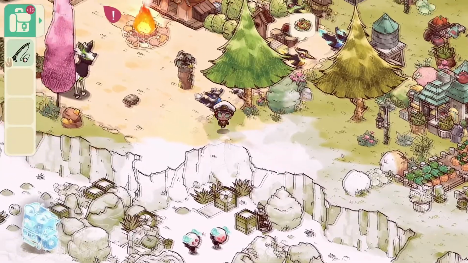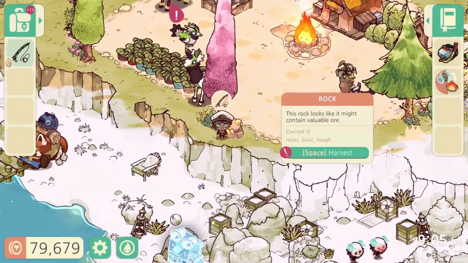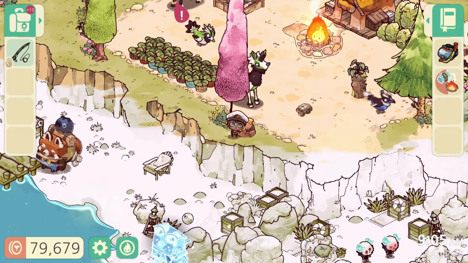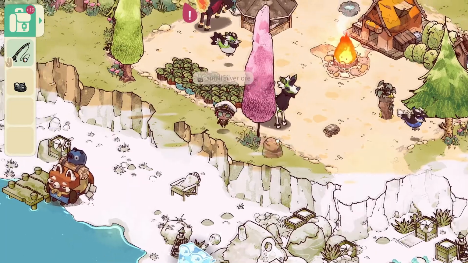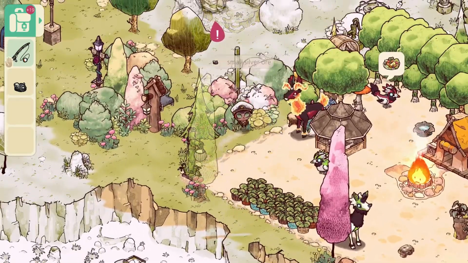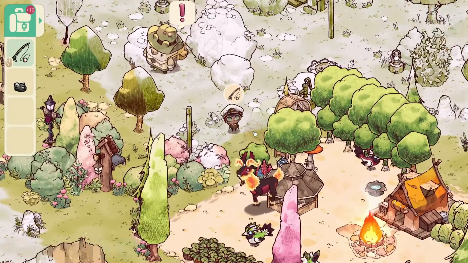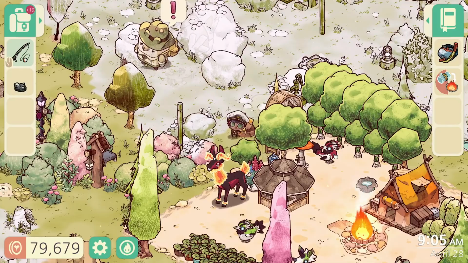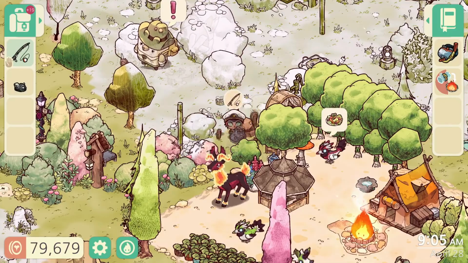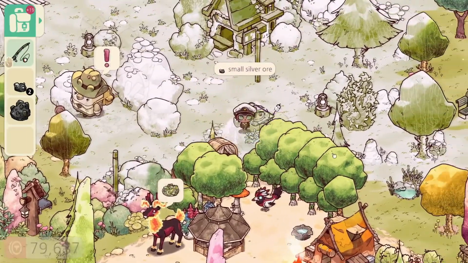Let's... we have to do this as well. I almost forgot. Yep, let's harvest you. I also have a couple of bushes. But that's fine. There we go. Oh, no. I would like this. Thank you. Oh, lovely. You gave me a lot of goodies today.